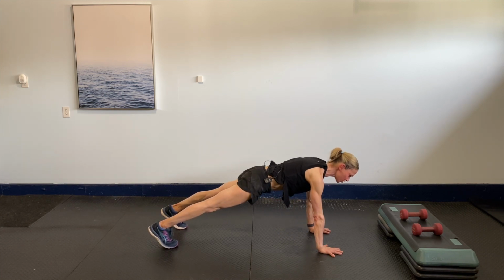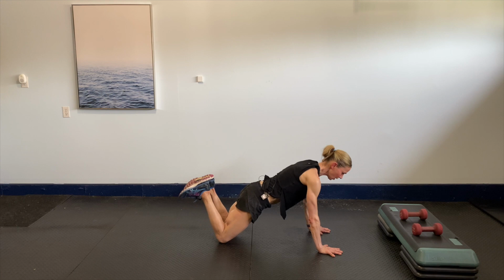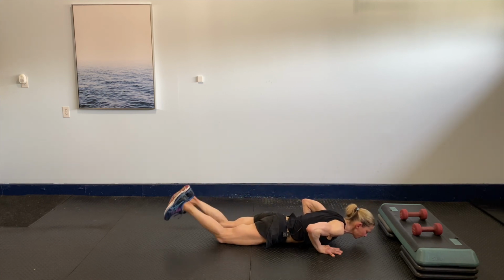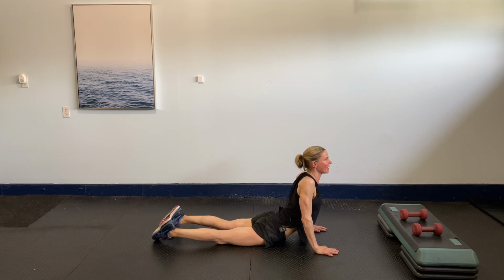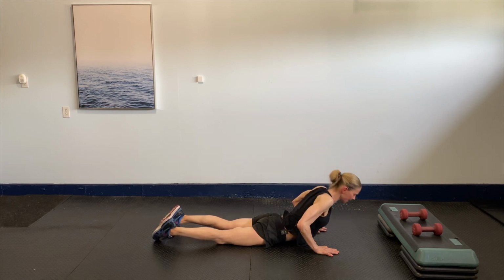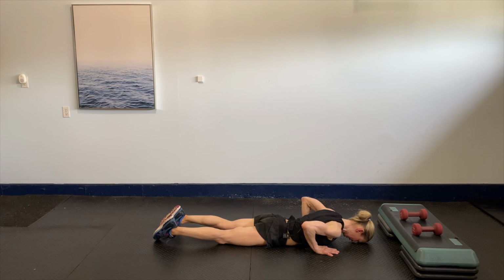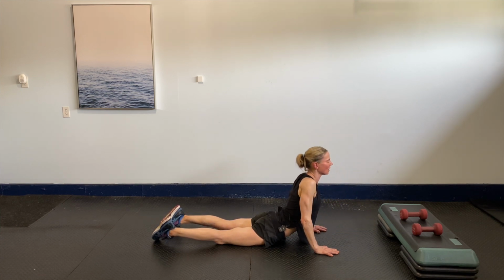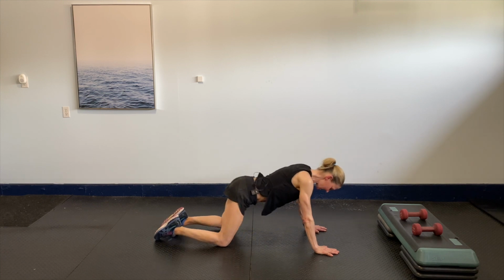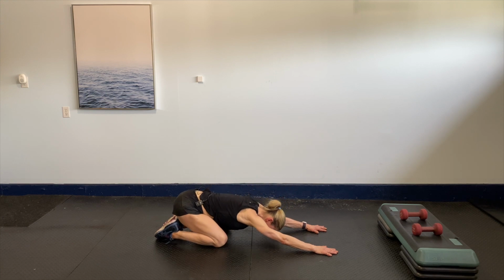And we're gonna slowly do our chaturanga. Now you can drop to your knees. Slowly come down. And then we're just gonna come up into that cobra. So we open up through again the anterior chain, the front part of our body. Just relaxing the shoulders from the ears, keeping the pelvis on the ground. And then taking a big breath, exhale down. And one more time, just pressing up. Just holding it just for a moment. And then slowly exhale back into child's pose.